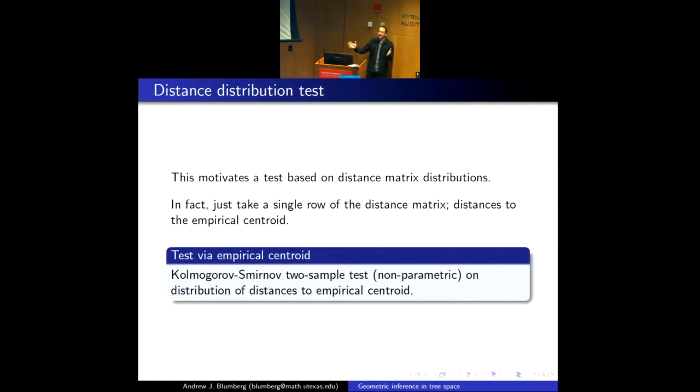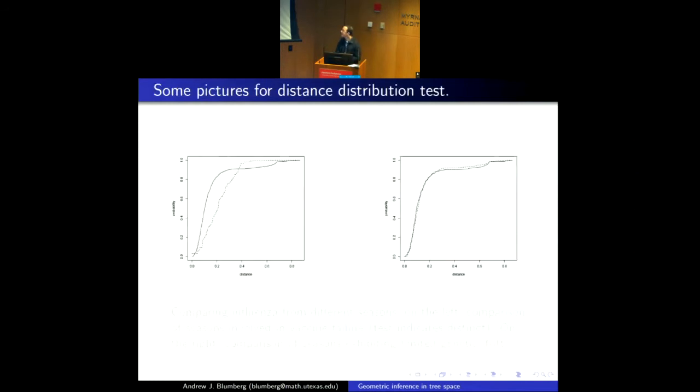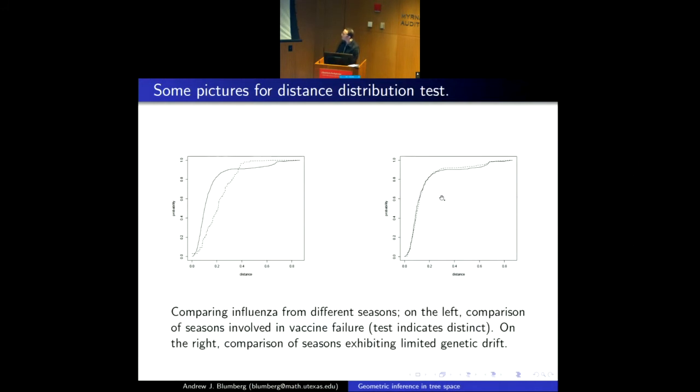So again, to summarize, you have these 2 samples. For each one of them, you compute the distance matrices, which is a matrix of real numbers. You take the row that corresponds to distances to the most central point, and then you compare the distribution of real numbers you get there. And this turns out to have attractive theoretical properties, but it turns out to be a good test just in terms of its power.